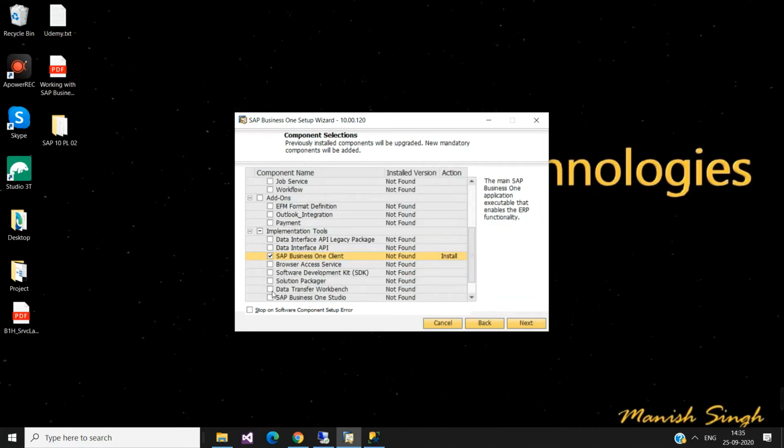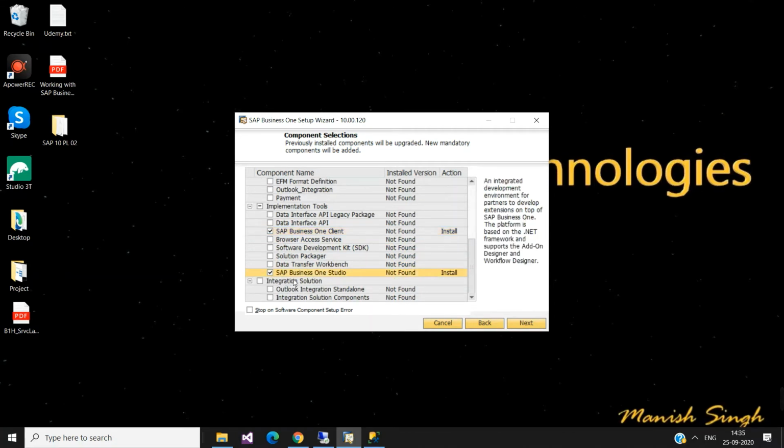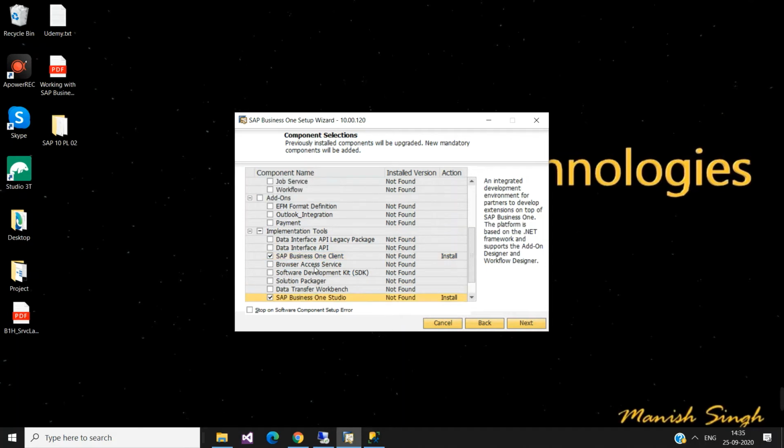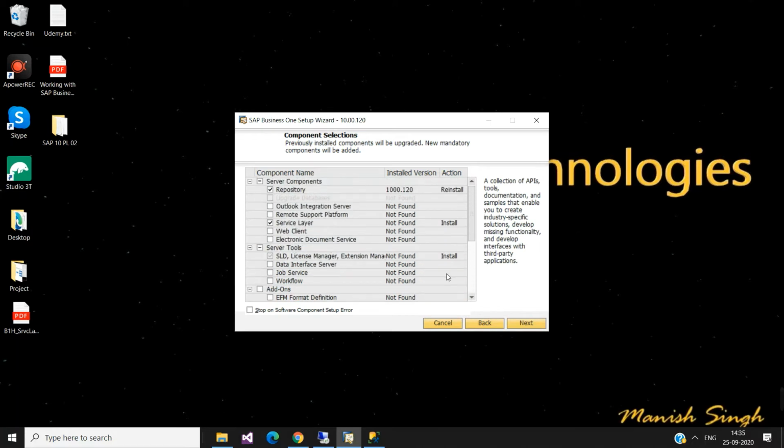the required installation. You need to select from these catalogs, as I have taken a few of them. Further we will see web client, but for the moment we are going to proceed with service layer.